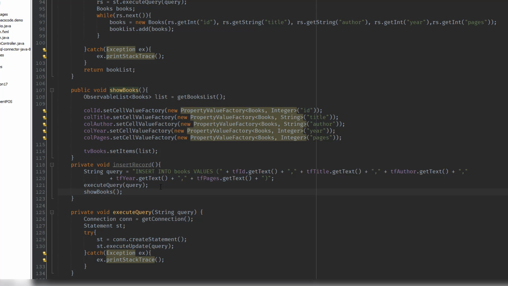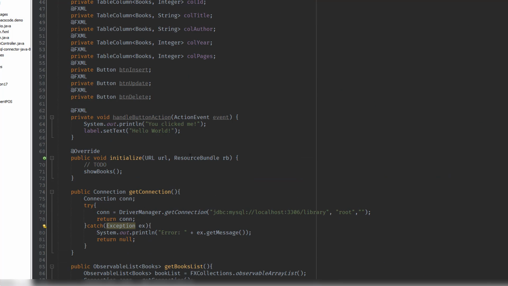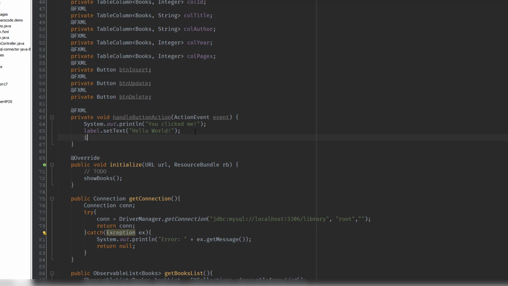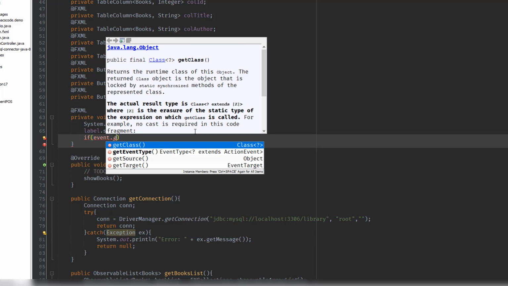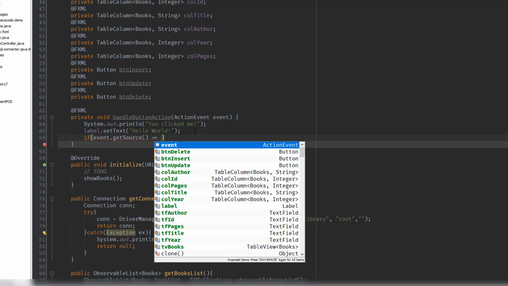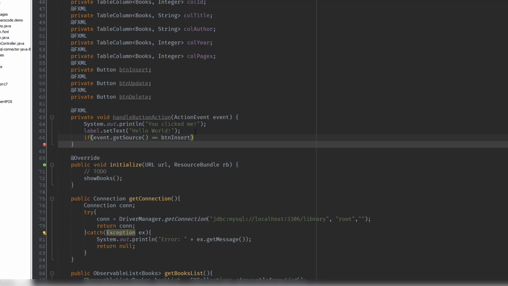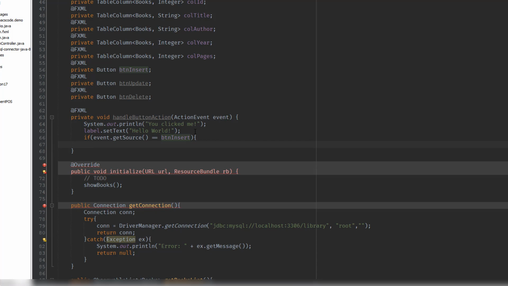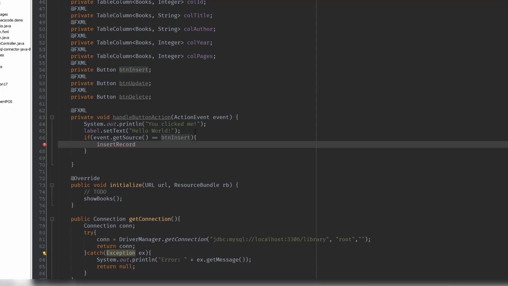We need to call this method every time we click the insert button. So we copy this insertRecord, go back to handle button action, and check if the source of the event is equal to btn insert. If that's the case, then we call the method insertRecord.